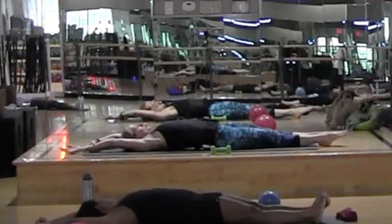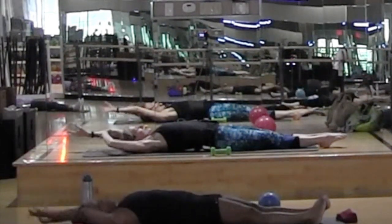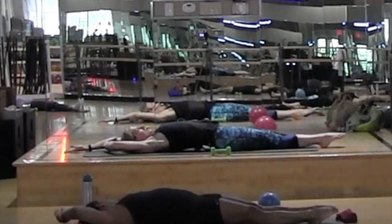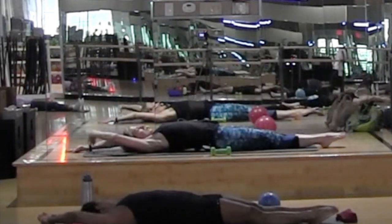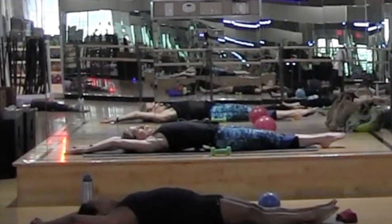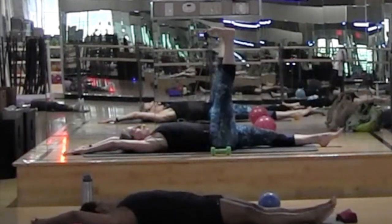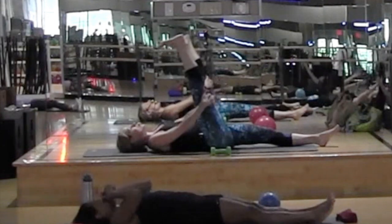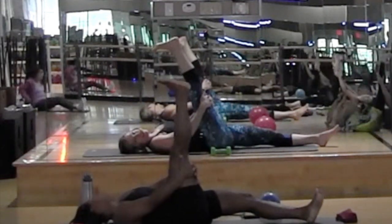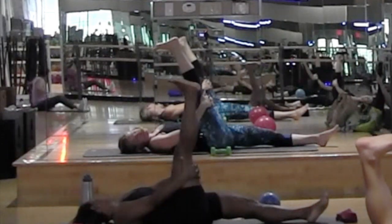Reach your right arm and your right leg longer from the torso. The left arm, left leg longer. And then both arms, both legs, making as much space as you can between your fingertips and your toes. Take a deep breath. And exhale, flex up that right foot. Give your leg a hug behind the hamstring or the calf. It can be a little bent. The goal is just to feel a stretch there.